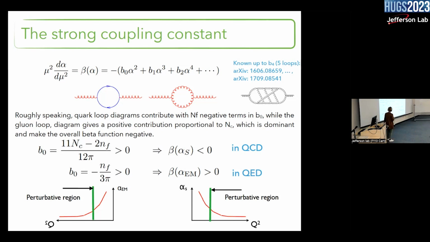And the beautiful thing, which is the one related with the confinement, is that because you have the self-coupling of the gluon with themselves, because it's a non-abelian gauge theory, the gluon loop diagram contributes with negative terms, while the quark loop diagram gives a positive contribution. And when you put the two contributions from the gluon self-interaction with the contribution of the quarks together, you get that the beta function is negative in QCD, which means that in QCD, the coupling decreases with the scale, okay?